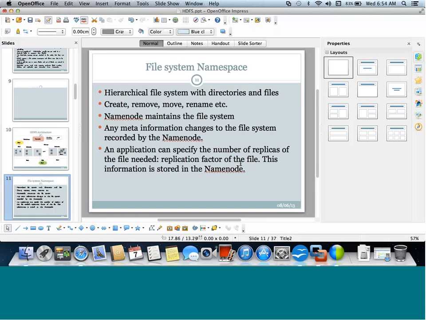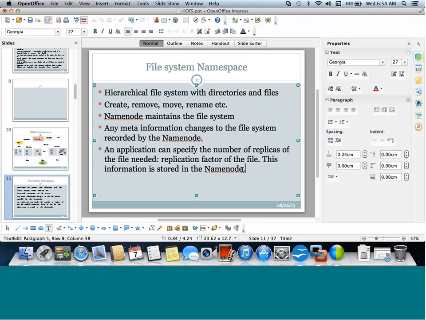What helps us ensure that our system is scalable is federation.